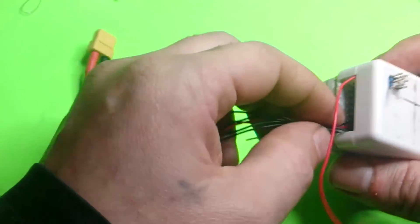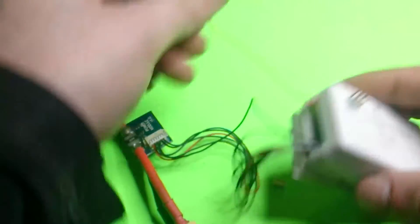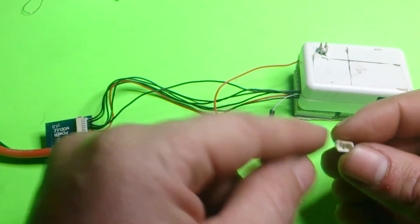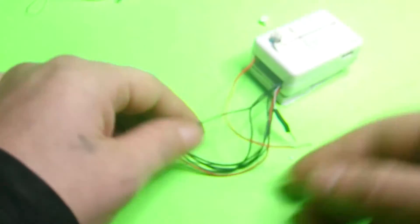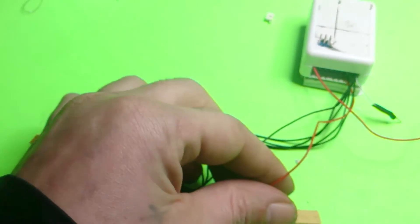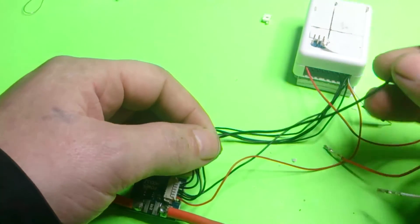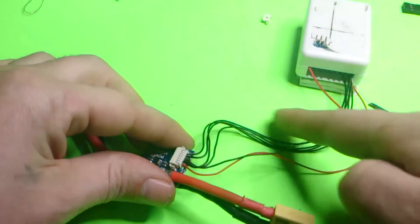These wires might be in the way a little bit, but you'll just have to find a better way for them to come out. Ideally you can just cut a hole and have it come out that way. So those are your two options — maybe don't try cutting the connector, that was a dumb idea. Just take your time and you should be able to move the housing out carefully. Also, you can cut this cable and add it to one of these wires, attach the black wire to the very last or second pin, and just plug this into the CX20. You probably only need the red wire since it's already grounded anyway.